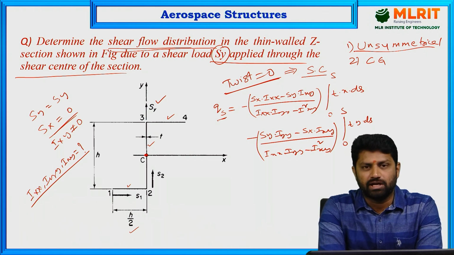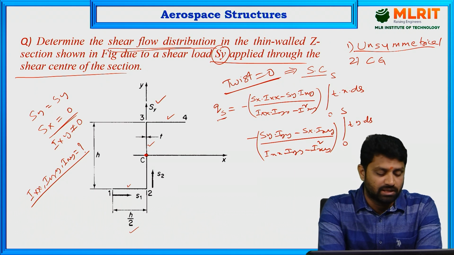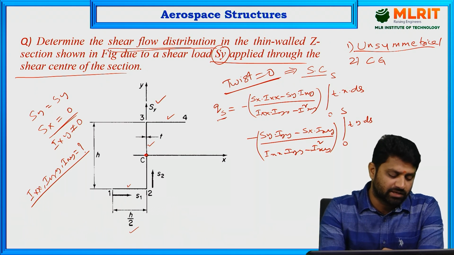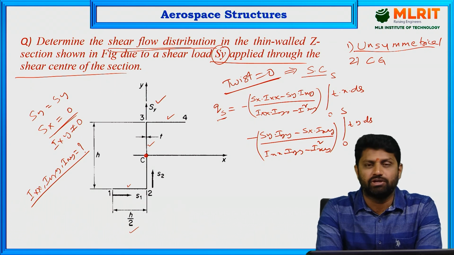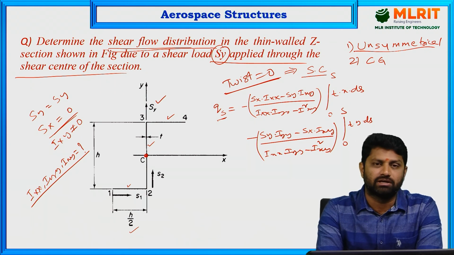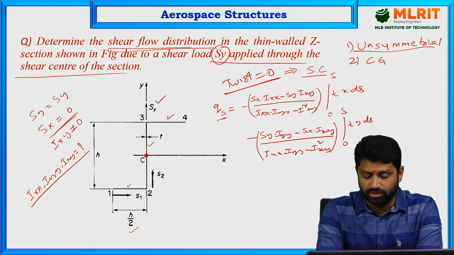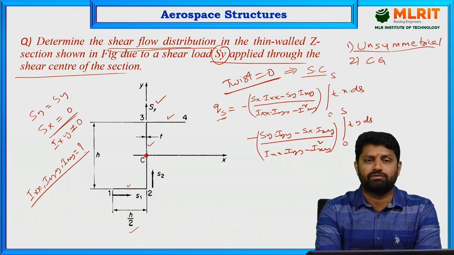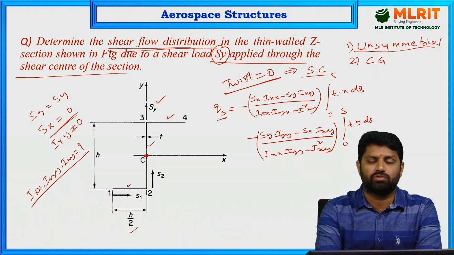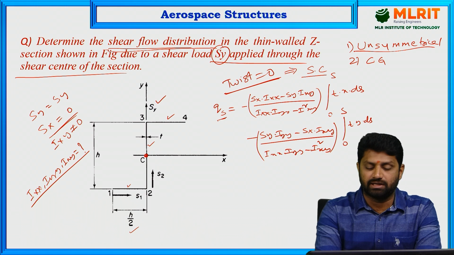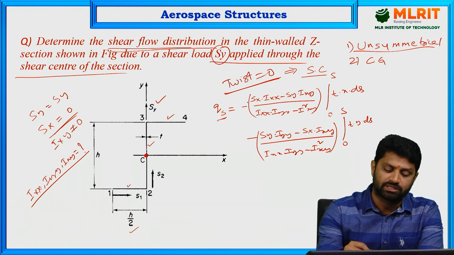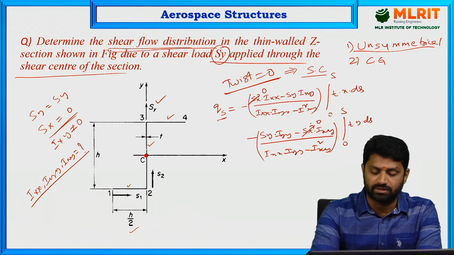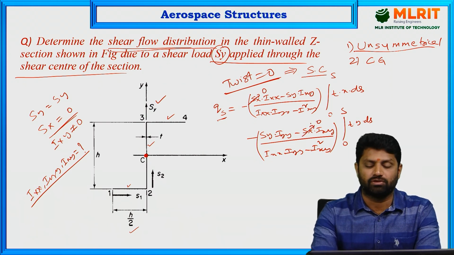Before that, we need to calculate the centroid position also, but since for this diagram the centroid lies over here by inspection, there is no need to find the centroid. Straight away you can move on to calculating the moments of inertia for this particular problem. Otherwise, first you have to start with the centroid position, and then move on to the moments of inertia Ixx, Iyy and Ixy. In this you can substitute Sx equals 0 from the given data. The rest of the things we need to calculate.